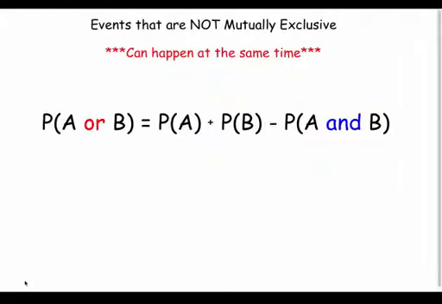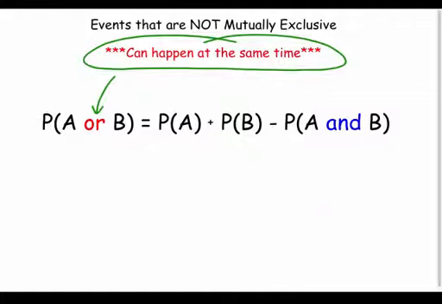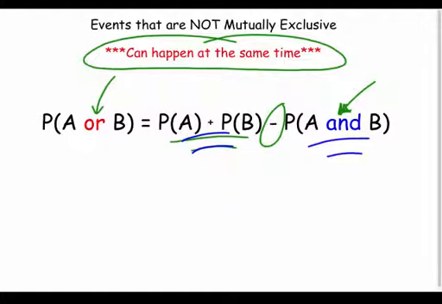Well, what happens if they're not mutually exclusive? If they actually could occur at the same time? This is kind of our one confusing thing that we have to do. You'll see the word "or", so you're thinking just adding. But if they can occur at the same time, what you do is you do it just like you normally would. You add them together, but then you also find it for your "and" situation, our compound "and" situation. And then you subtract, you find the difference between those two probabilities. So really you're doing the "or", just the regular addition. You do the "and" where you multiply them, and then you subtract the two. That's when they can occur at the same time.